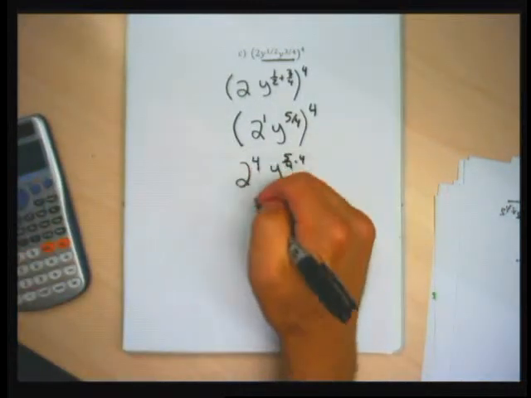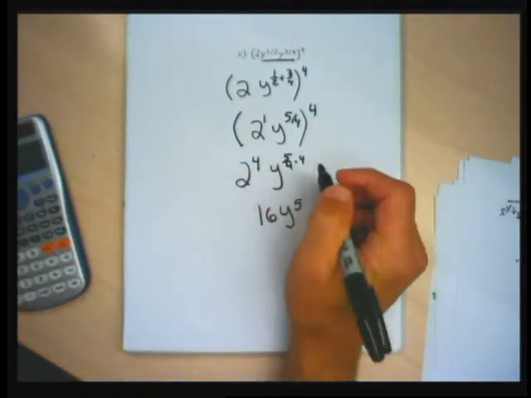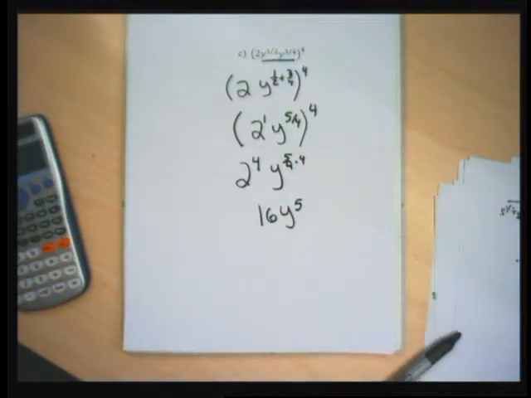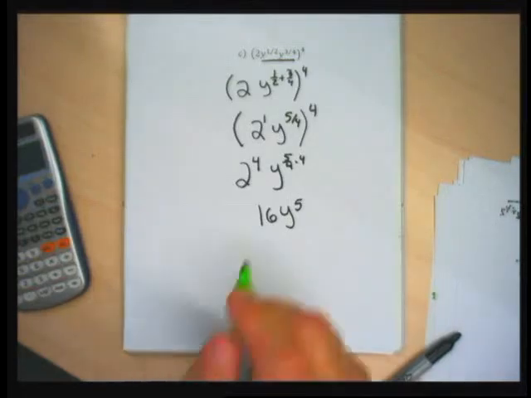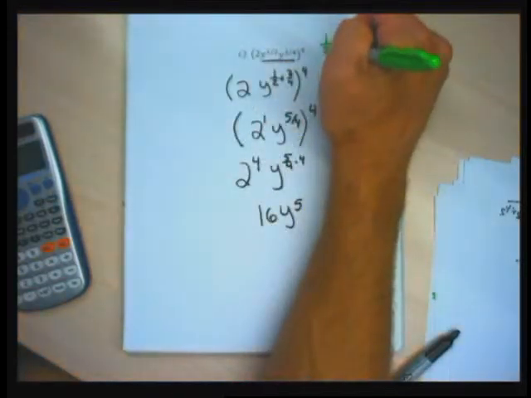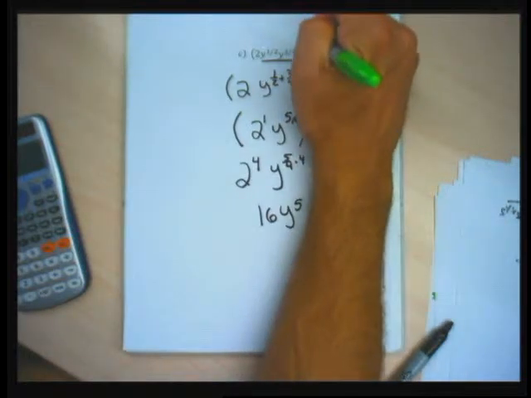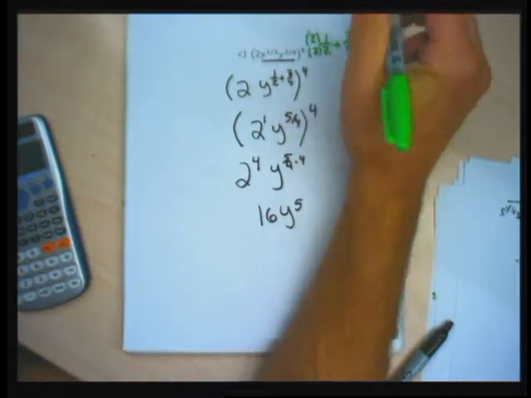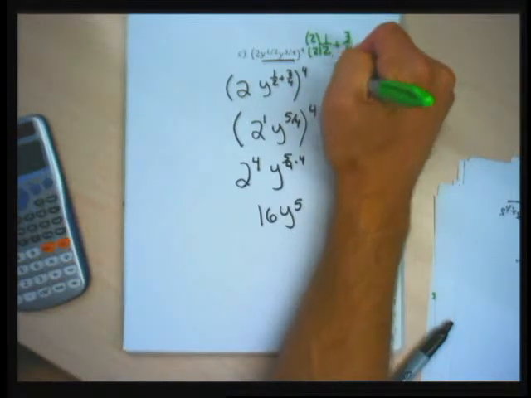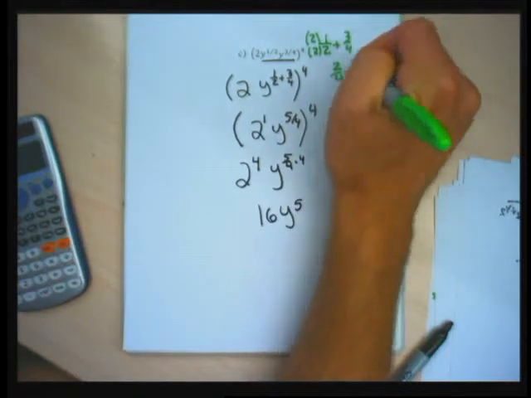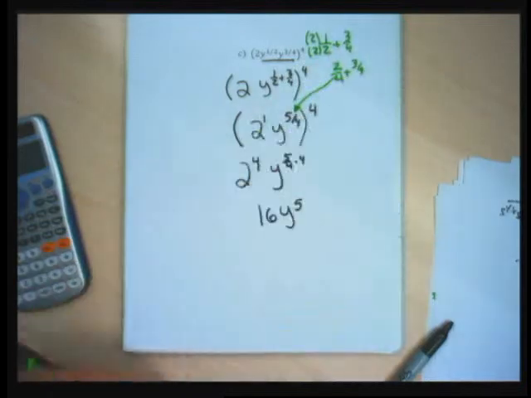The number 2 to the 4th, if you can't do it on your calculator, it's 16. The thing I cheated on was my calculator: I did 1/2 plus 3/4 on my calculator. If I didn't have a calculator, I would have multiplied the 1/2 by 2 over 2 and made this 2/4 plus 3/4. That would take me to the 5/4.